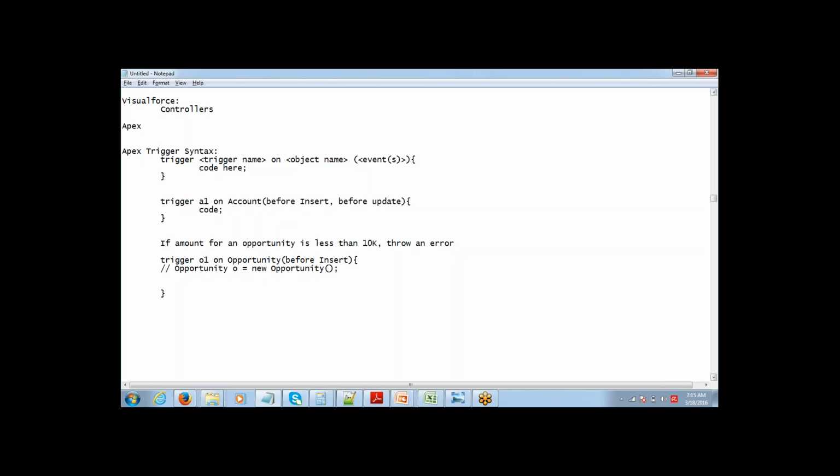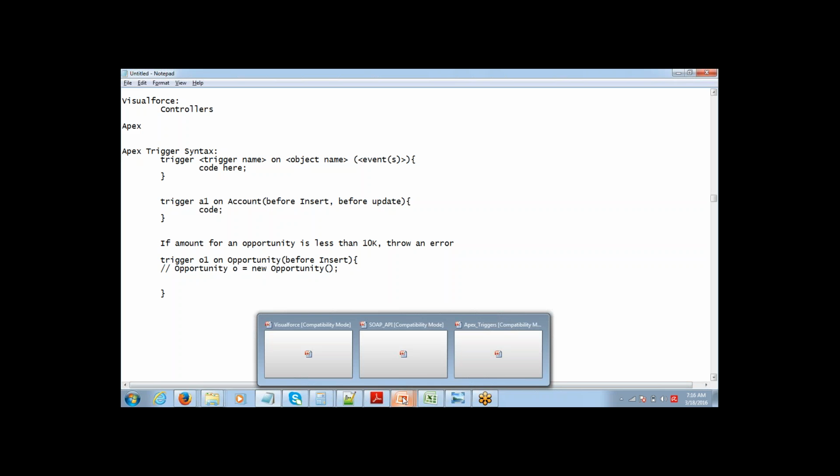So we don't have to do anything here. Salesforce has made arrangement for us here also. Salesforce has certain context variables. What is a context variable? Context variable is basically the variables for fetching the value from the record in context. What is record in context? The record which is basically being created. So every time that opportunity is being created or updated, the record which is being created, that is the record in context.